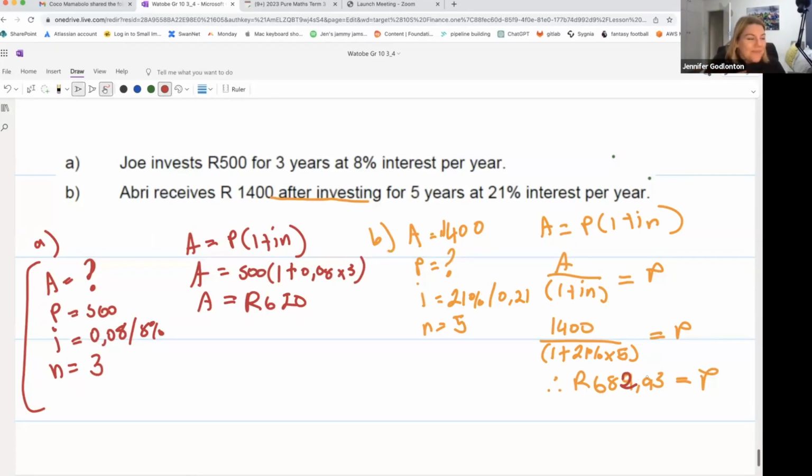Okay. Nice. Now, if you don't want to rearrange the formula in the beginning, you don't have to. You can put your values in and move them around afterwards, but you'll get to the same answer in the end. Okay. Cool. Take a screenshot of these 2 questions if you would like. And if you have questions you need to ask, and then I'm going to give you your next 2 to work through.